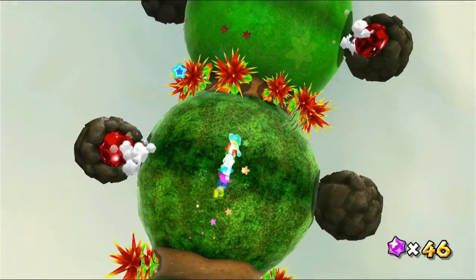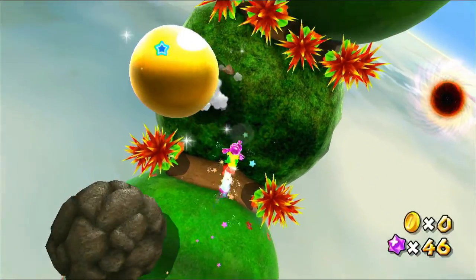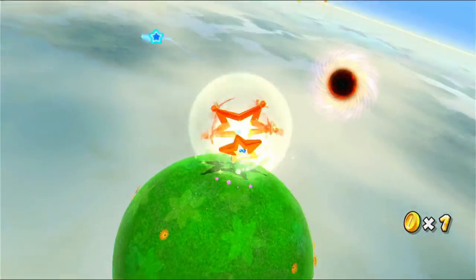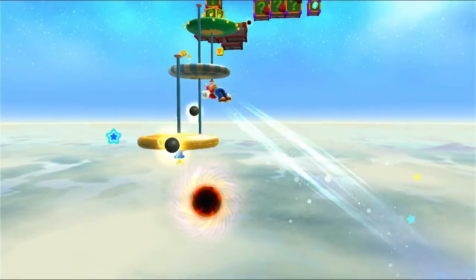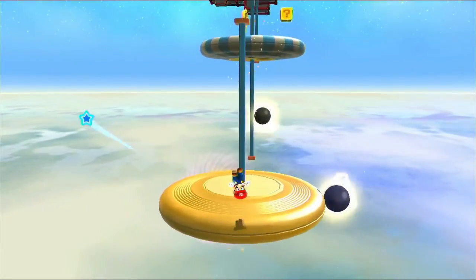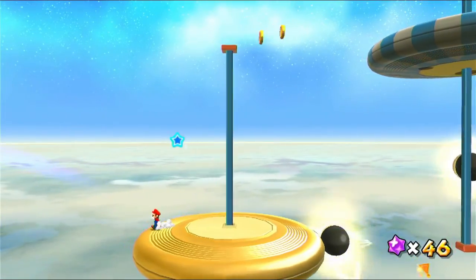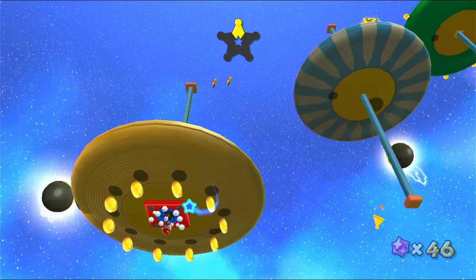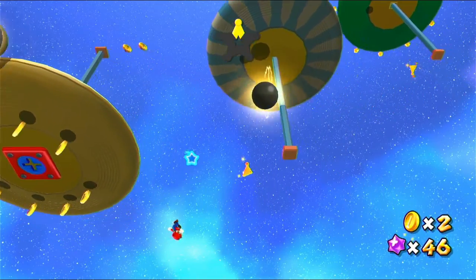Go, go, go. Oh, this planet is not great for this Rainbow Star. You just slow down at every single angle. But I mean, launch stars are cool with it. Kind of. I thought it was going to actually have the clone trail behind me, but it didn't. Okay, let's spin that in, just for some coins, I guess.